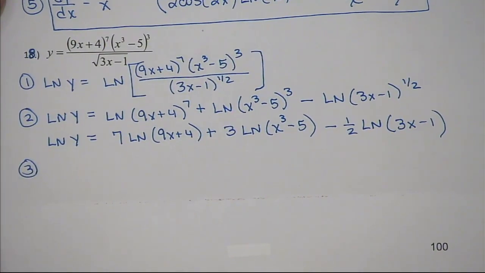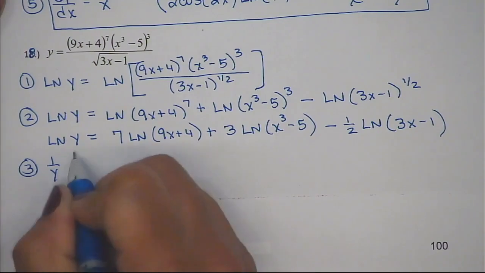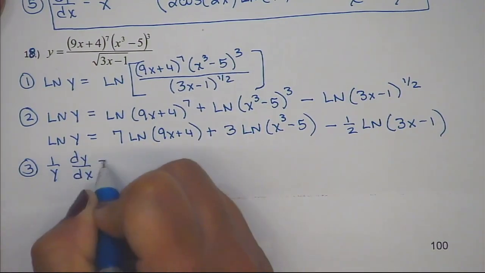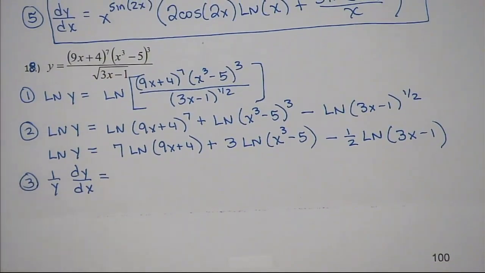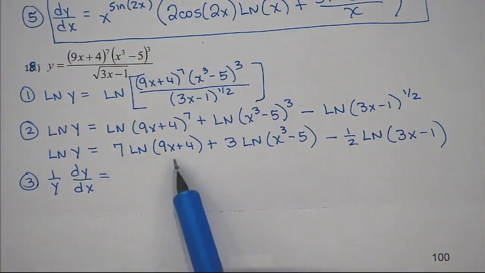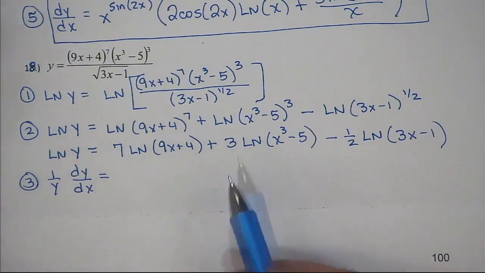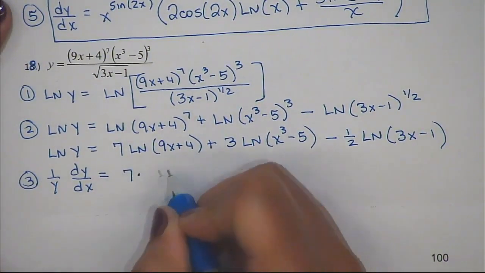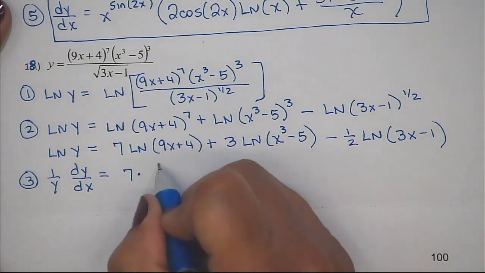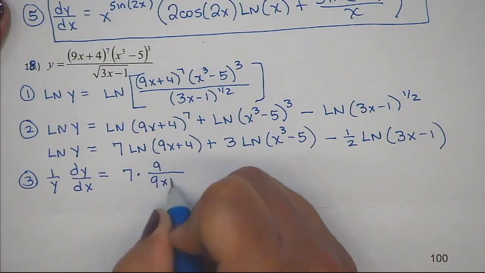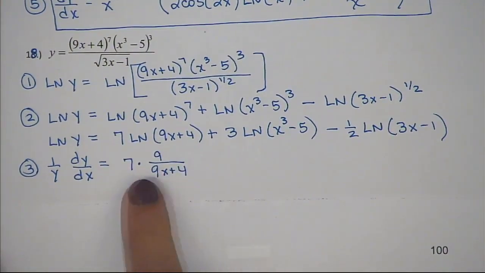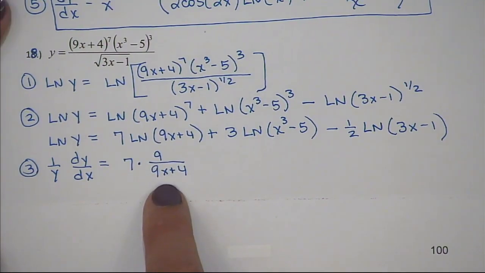Okay, so the derivative of the left is always 1 over y, dy dx. Never changes. Remember the constants stay out front, or they can go in the numerator if you think about it that way. Then you're going to do the derivative of natural log, which is the derivative on the top, the function on the bottom. So 7 times the derivative of 9x plus 4, which is 9, over 9x plus 4. You can make that 63 now, or we'll make it 63 the next time, doesn't matter. But there'll be a 63 in the top, 9 times 7.